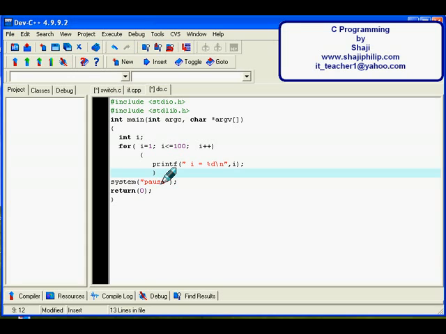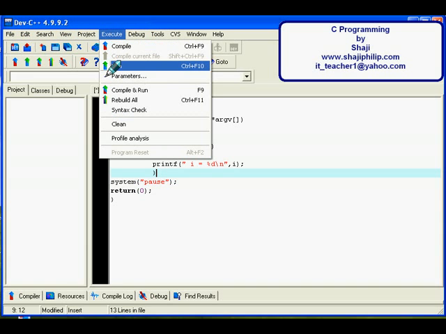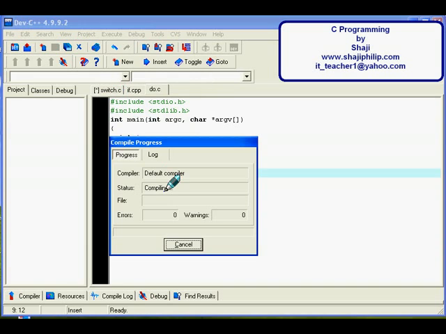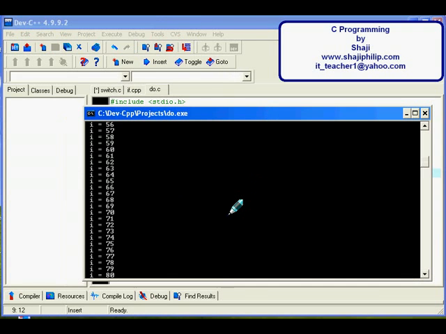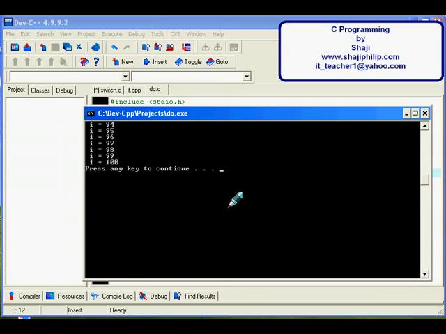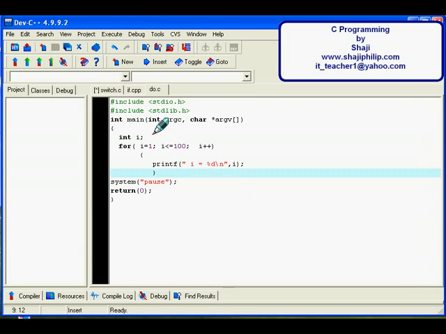Previously we have seen we can separate this. Like the initial value you can give initially, I equal to 1. That means there is no need to give I equal to 1 here, so that part is over. And the increment value you can give at the end. So I plus plus, this part of the code you can bring it here. Of course for the syntax's sake you have to give a semicolon here.